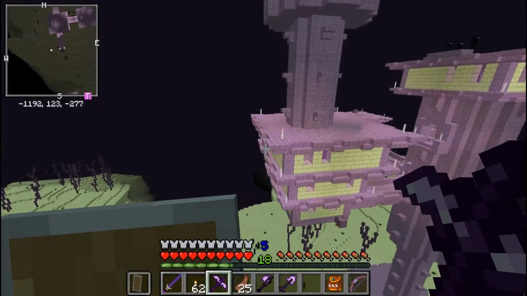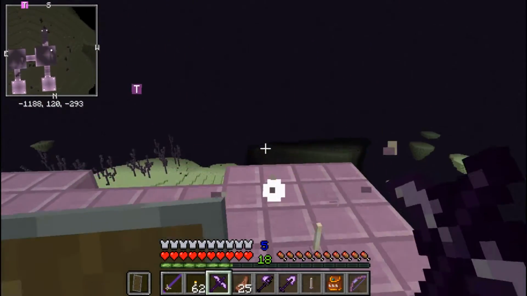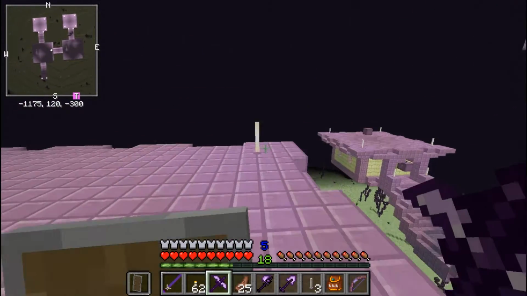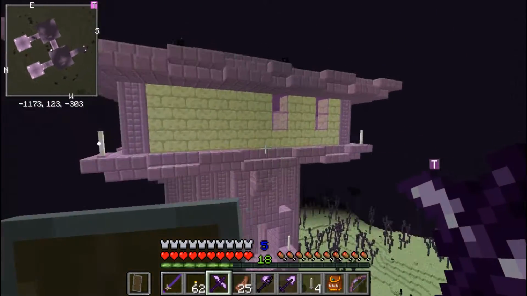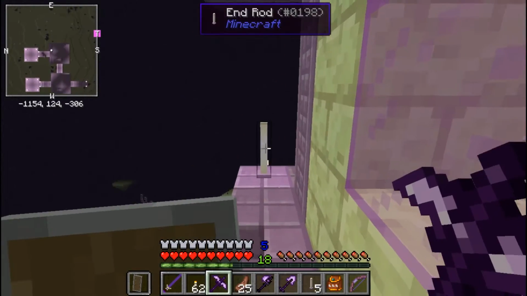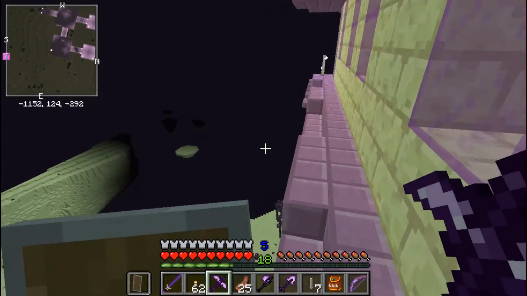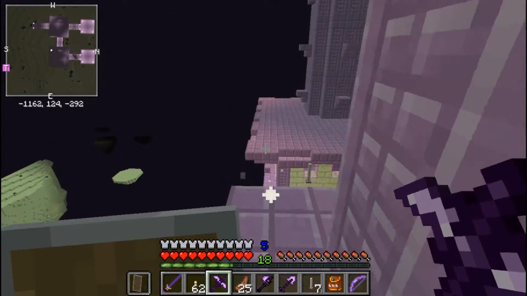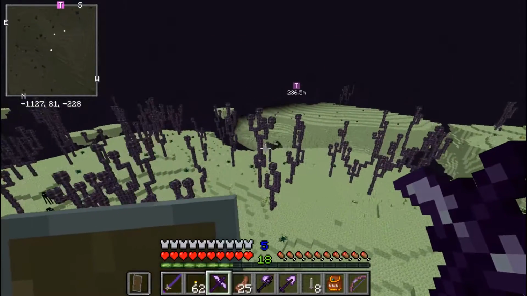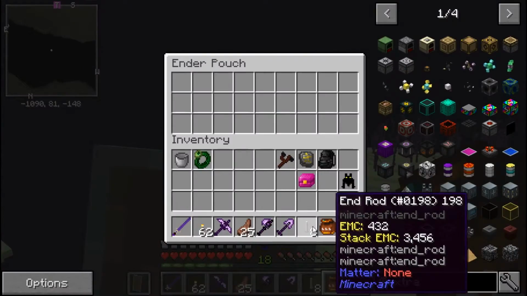Plenty of them over here. Need at least six of these. I guess that was a shulker making that noise. If that's not a shulker, if that's a new Enderman noise, that's really weird. Look, I already got our end rods. Get a couple extras just for the fun. We're gonna need another ender pearl to get back.